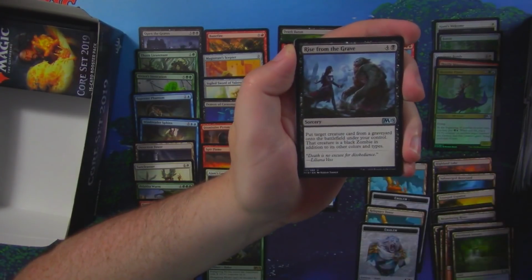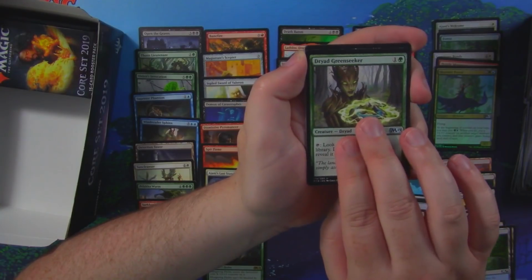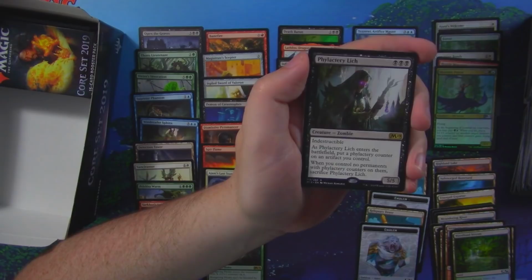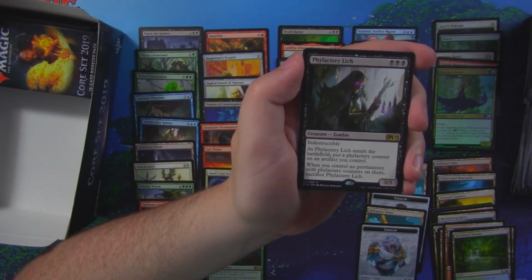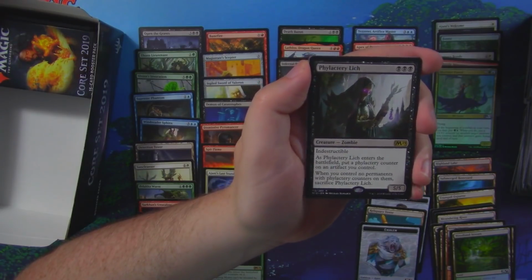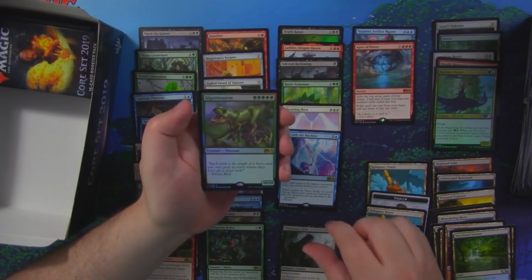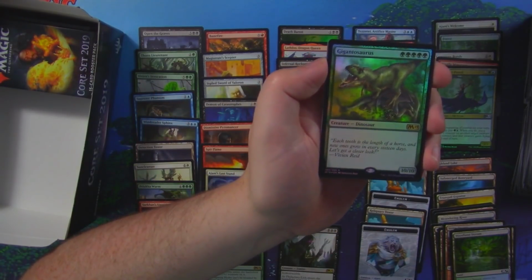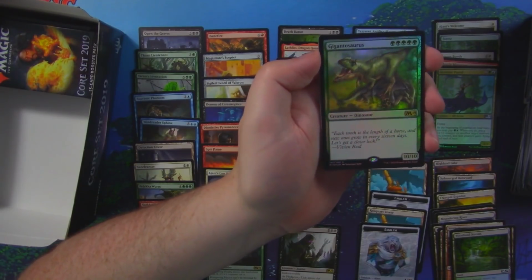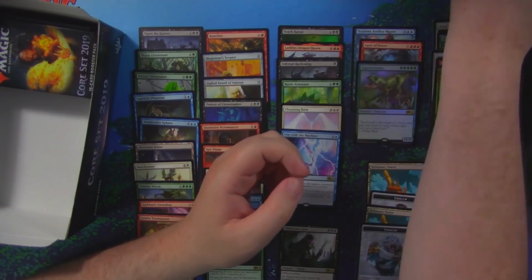Aether Tunnel. Rise from the Grave. Dryad Greenseeker. And a Phylactery Lich. 5/5 for three. Indestructible. When it enters the battlefield, put a phylactery counter on an artifact you control. When you control no permanents with a phylactery counter on them, sacrifice Phylactery Lich. And we've got a foil Gigantosaurus. Is Gigantosaurus on this list? He's $2. So foil Gigantosaurus might be worth something. Who knows? We'll put you with the mythic pile and see how it goes.